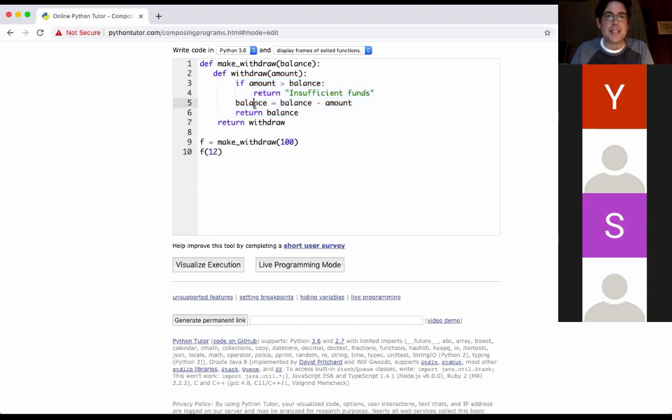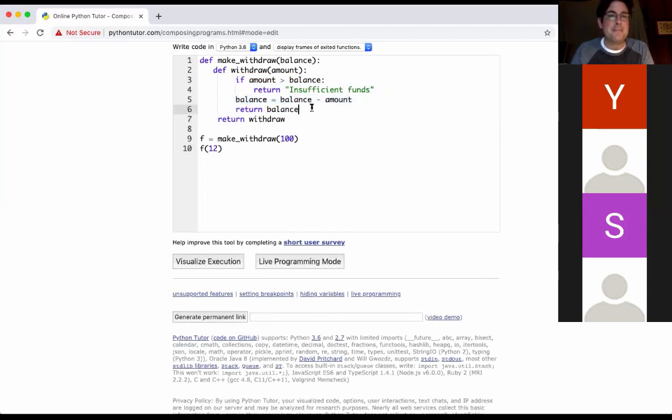And because there's an assignment statement somewhere in the code to the name balance, it determines that balance is in the withdraw frame.